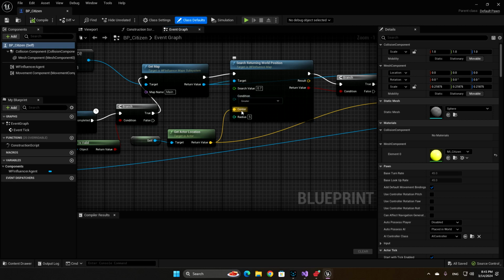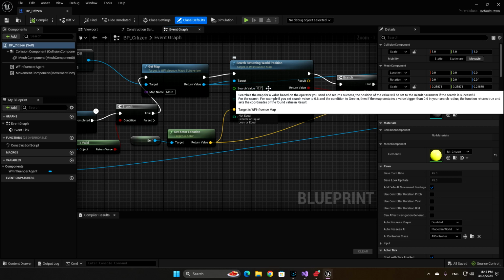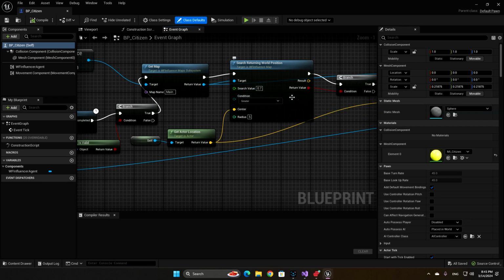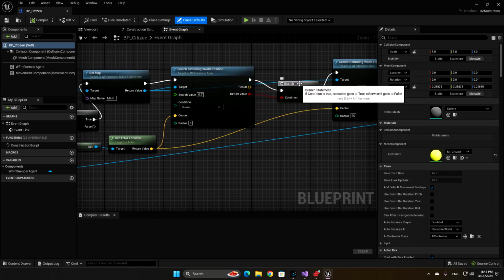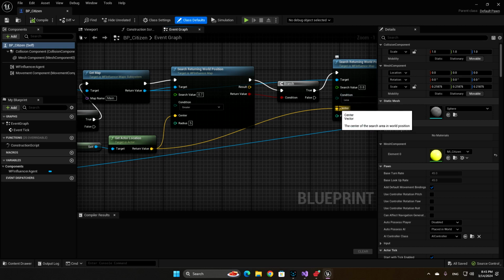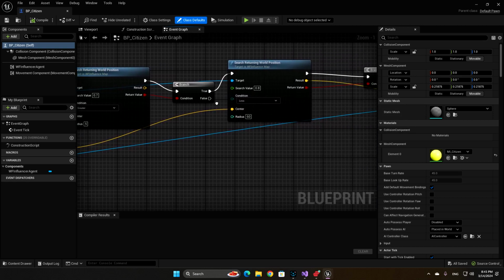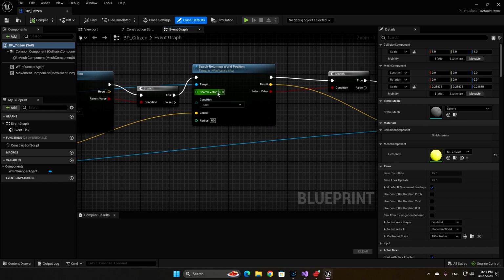As you can see, we could change this greater than to other operators, and we could also change 0.7. For example, if you make it 0.5, it will get scared faster. Then the search returns a boolean which says if it found something, and if it did, this return value will contain that. And if that happens, we basically move to a position which is less full of enemies and more sparse by searching for values less than 0.8 in our 60 meters.